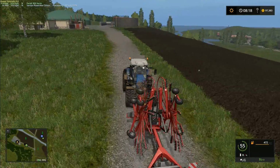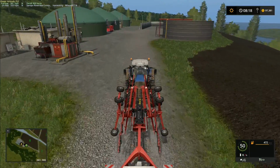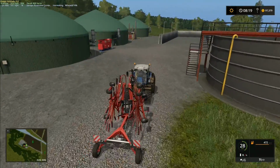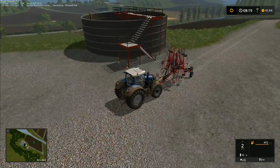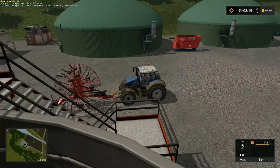I'm just taking the rake up here to the biogas plant. Number one, because we haven't actually looked at the biogas plant yet, and number two, because I want to try something a little bit different, because I think it's going to speed up the entire process of making silage. So I'm just going to leave this one up here, and I haven't really had a look around here yet.